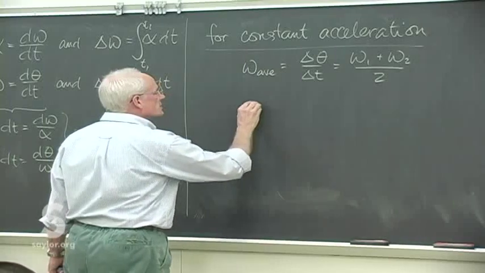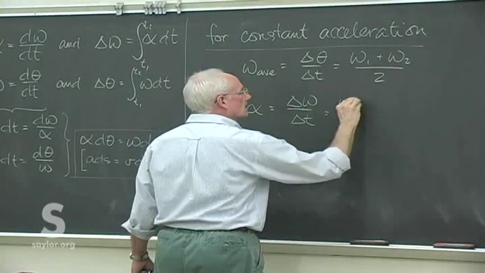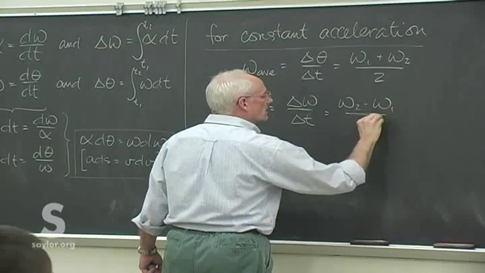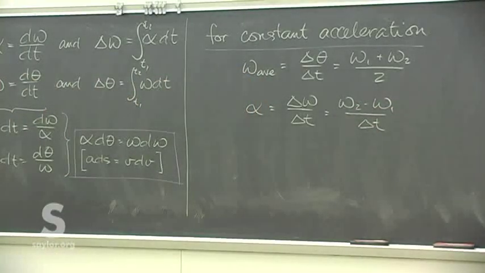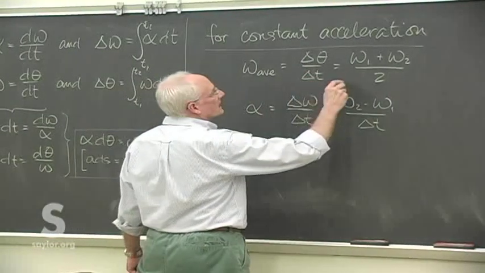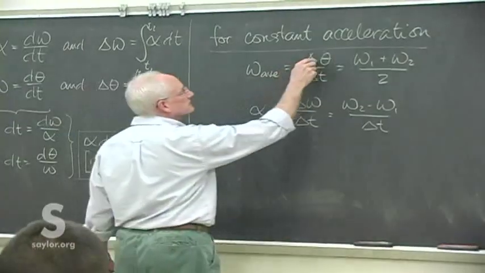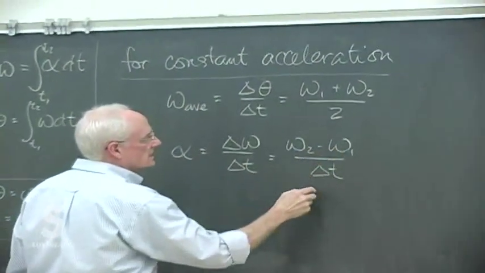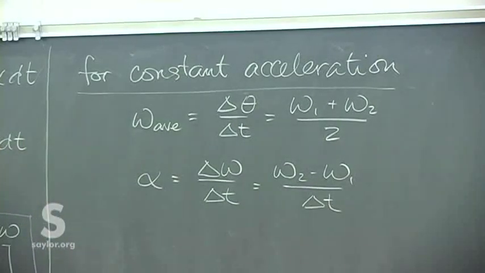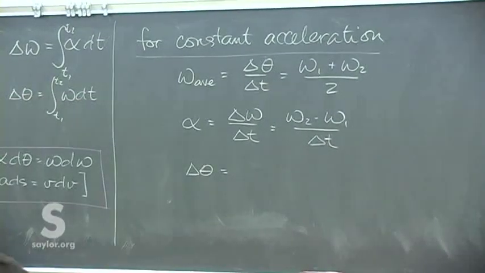We also have as one of our equations, alpha equals d omega dt, or omega 2 minus omega 1 over delta t. And remember, the deal with these constant acceleration equations was that each of them has four components in them. If you have those same four components in your problem, then that's the equation you use to solve. This one has omega 1, omega 2, time, and change in position. This one has acceleration, the two velocities, and time. And the only reason I'm giving them to you in this order is it's the order I gave them to you in Physics 1, lo those many years ago.